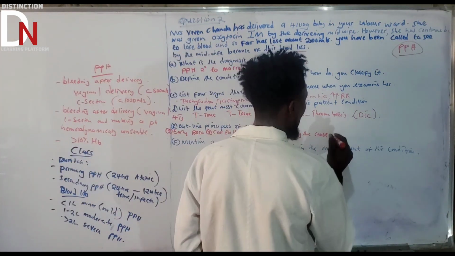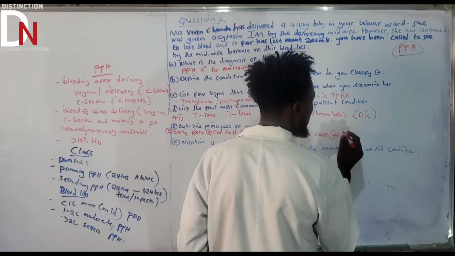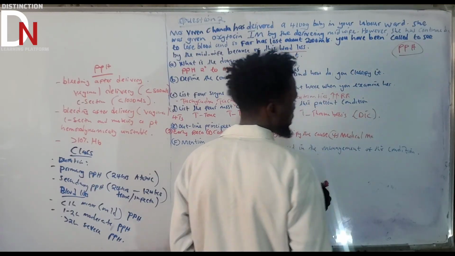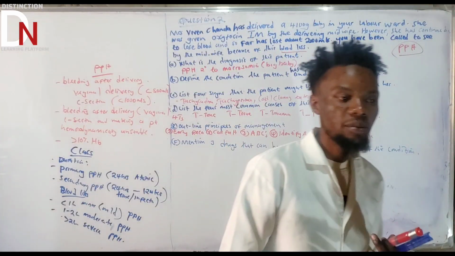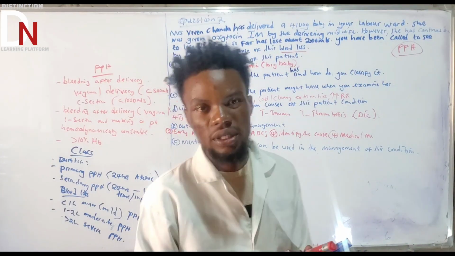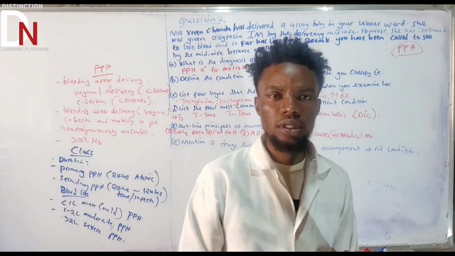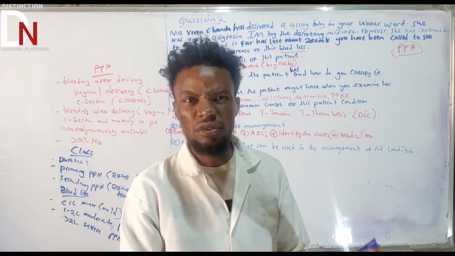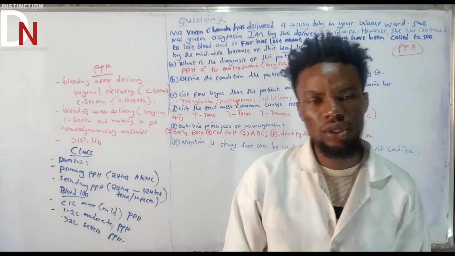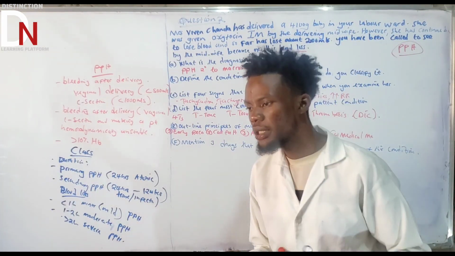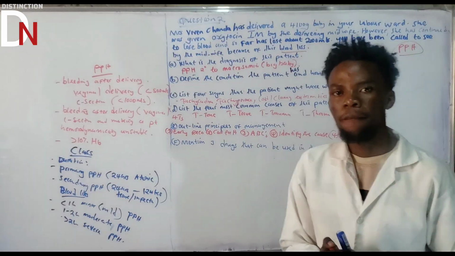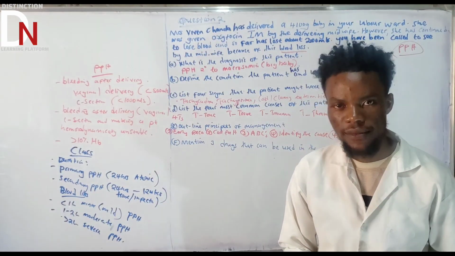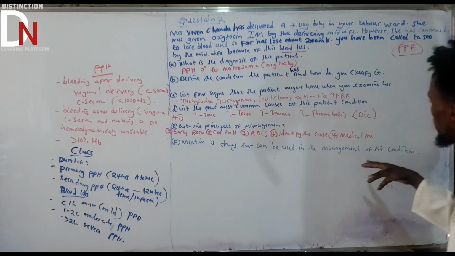After identifying the cause, now you start doing medical management. Okay, medical management. You start by simply giving oxytocin like that. Okay, you give oxytocin, ergometrine. Okay, what else? You also give prostaglandin like carboprost. You give them prostaglandin. What else apart from that? There's also misoprostol. You give them like that. Okay, stuff like that you need to give them. So that is under medical management.